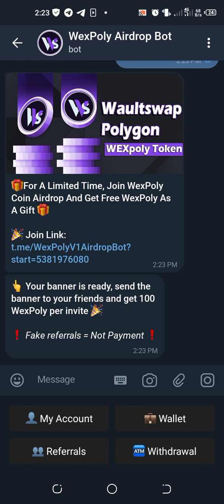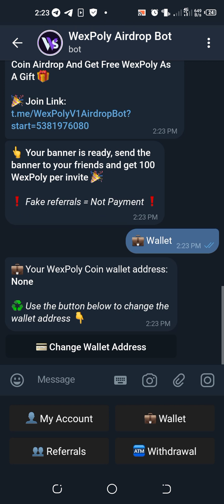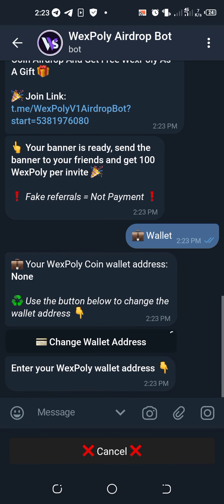Then the next thing you have to do is set up your wallet. When you go to wallet, they will ask you to enter your Wexpoly contract address. So you have to go to change wallet address. When you go there, they will ask you to enter the Wexpoly account.